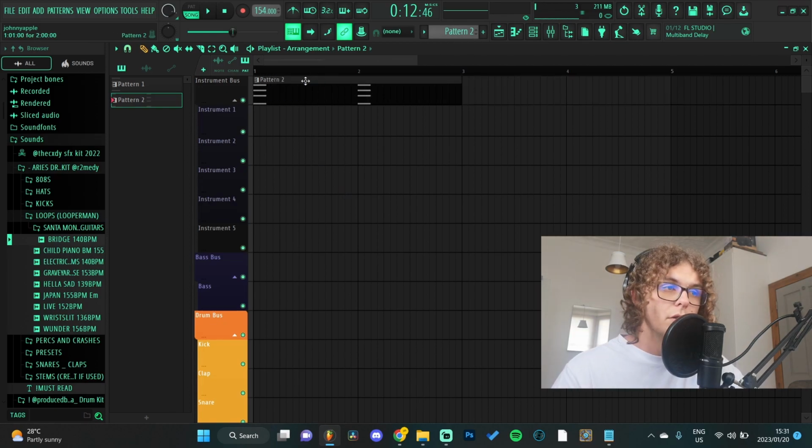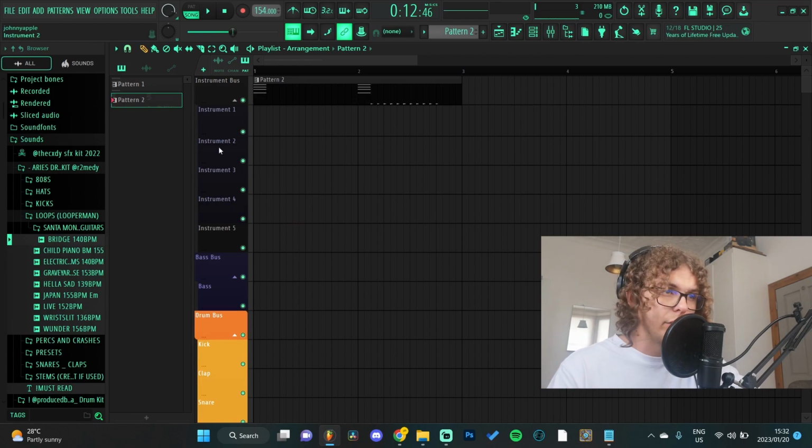And then another cool feature for your patterns, especially when you're making loops, is if everything's in one pattern, you can just go to the pattern selector here at the left, right click on your pattern and go to transpose, and you can actually plus or minus the pitch from anywhere from 0 to 12. So you can pitch it down a whole octave if you want to, or pitch it up a whole octave. It's just nice to have if you want to go through different keys to see what fits best with the loop.